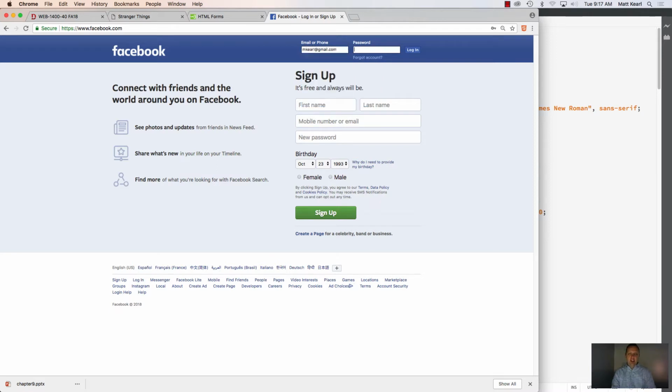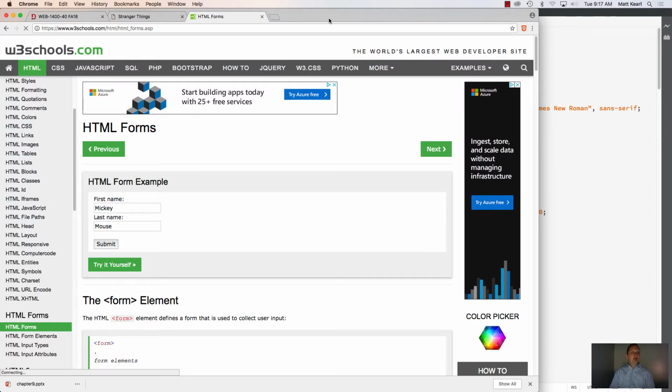And places where we would see this, like we said earlier, something like Facebook, I might type in my email address and some kind of password and hit login. And then it would send that data that I typed in back to a server, and that server would say, oh, is this username and password correct? And can I use this? And so you're interacting with something somehow.